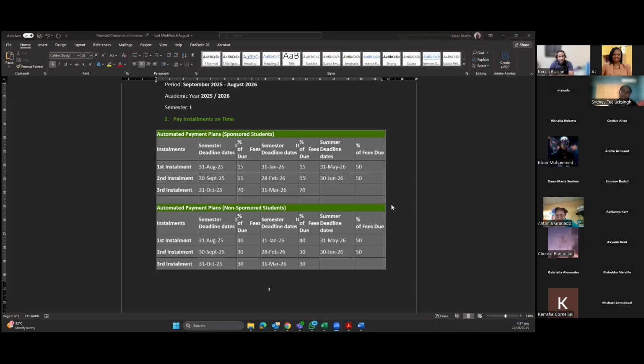The reason the third installment is the heaviest is because by October, the university expects GATE to provide feedback to all of you, so you would know how much percentage they are covering, whether it be 50, 75, or 100. So you only have to pay 15% in the first two installments while you apply for GATE and you are waiting for their feedback on the percentage they will cover.